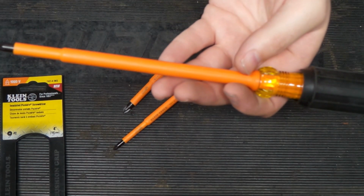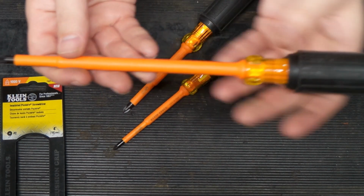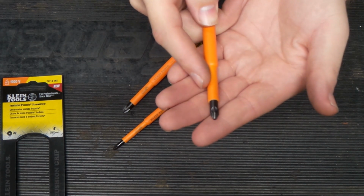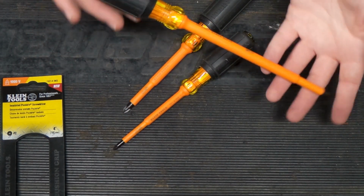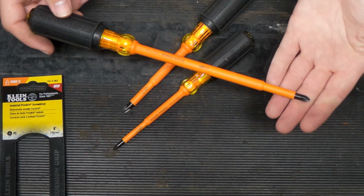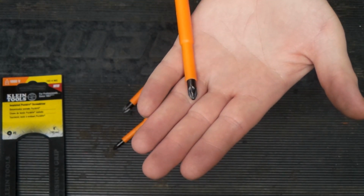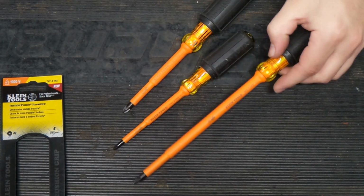I do have another high voltage Klein screwdriver, but that one has like heat shrinking on it, so it's not quite as nice as these are. These are actually a pretty nice screwdriver. The insulation gets a little thinner here towards the tip to allow you to get into tighter spots. This screwdriver in particular, the longer one, I think is going to be really handy. I like longer screwdrivers. It keeps your hands out of the sharp stuff. But a decent amount of the tip is exposed, the metal, but not too much to make it so that you would really have a problem getting into it. You know, if you are working on something hot, you've got plenty of contact there.